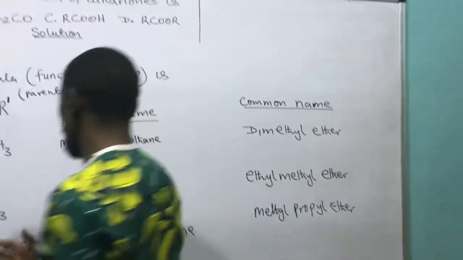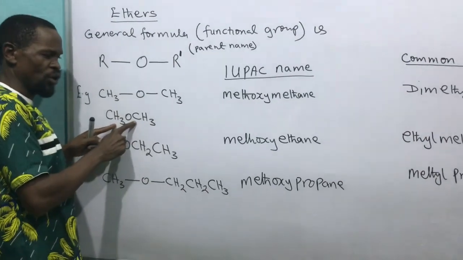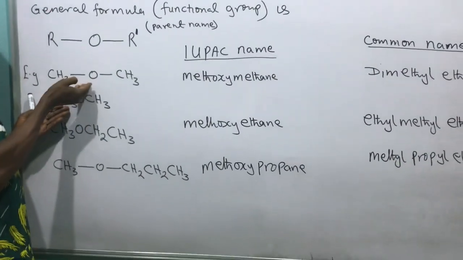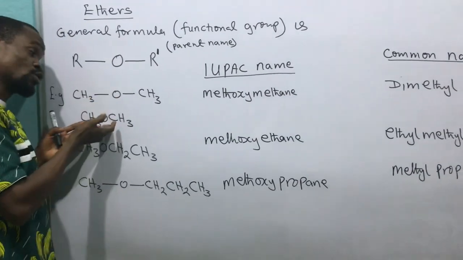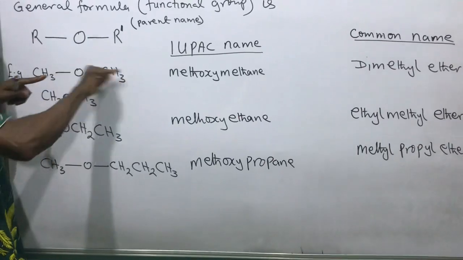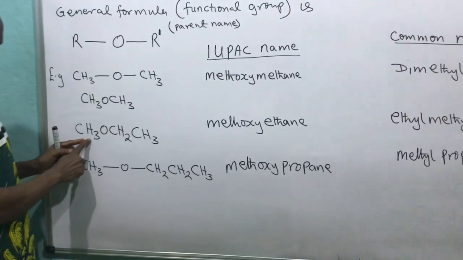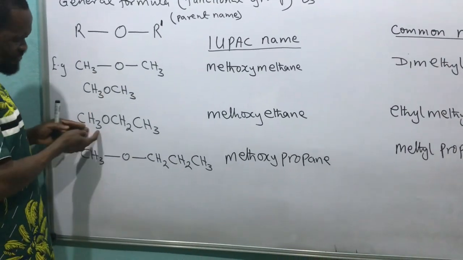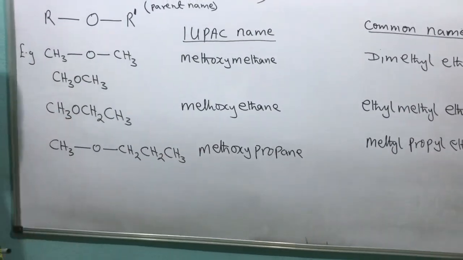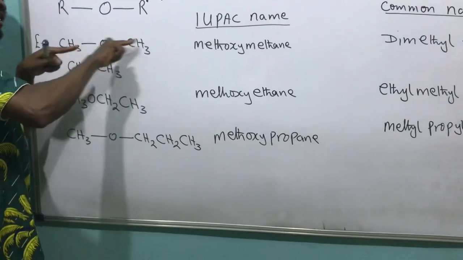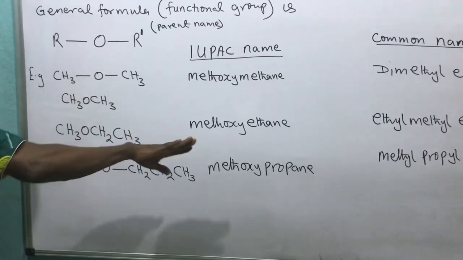Then I can now come to another example, which is this one. This can be written this way, you know. Another way I can write this is the condensed form. This is another way we can write it without putting the bond for you. Then another example is this. You'll see aliphatic here, another aliphatic, and look at the O in the middle. So we are not always putting the hyphen, the bond for you. Write it in a condensed form this way, but you will still split it by yourself.